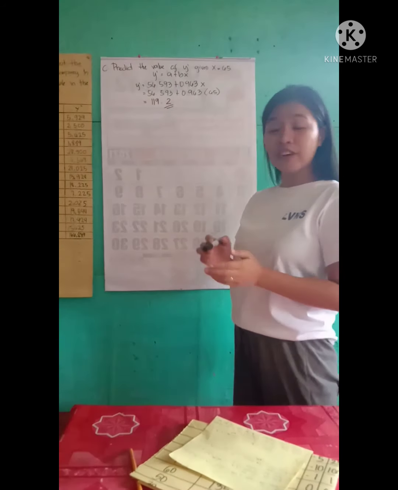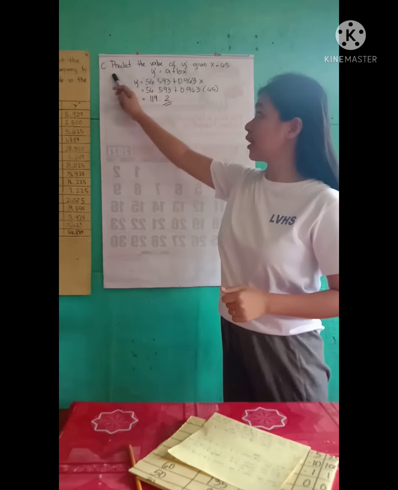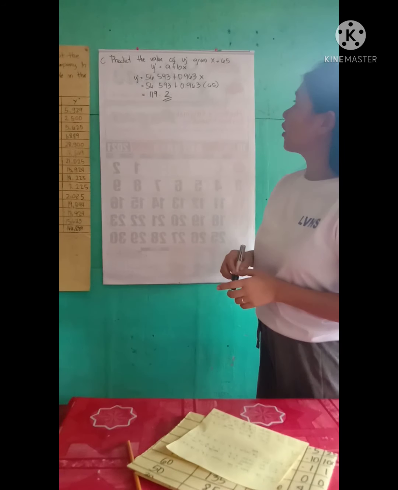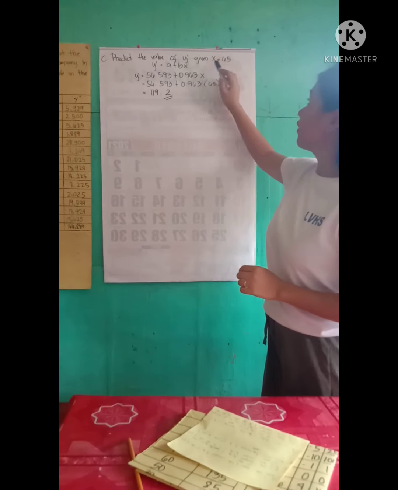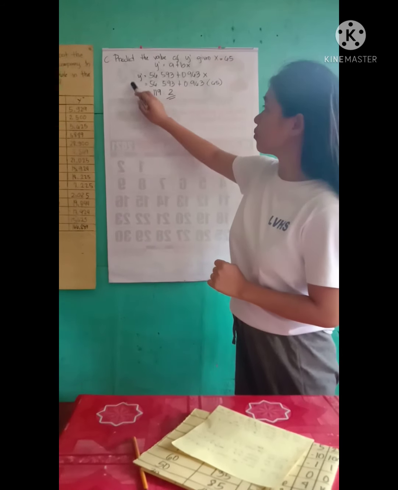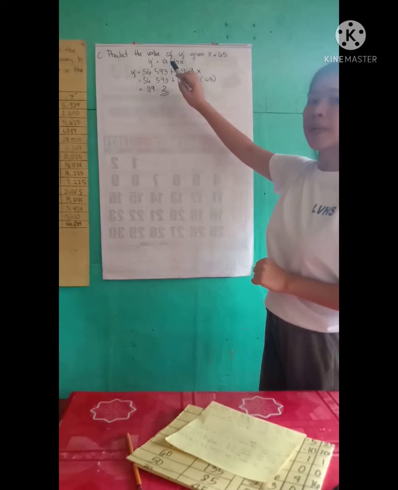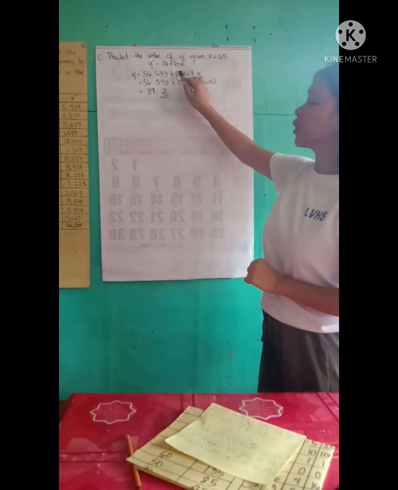a positive linear relationship. It is a positive linear relationship because B is greater than 0. As we already got the value of our A and B, we can now solve for the question letter C. Predict the value of y prime given x is 65. So the linear regression formula is y prime is equal to a plus b multiplied by x.